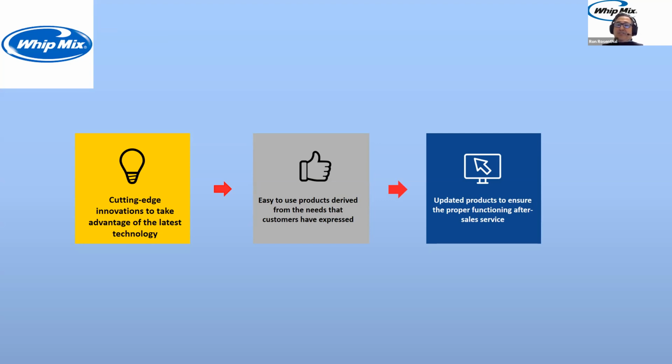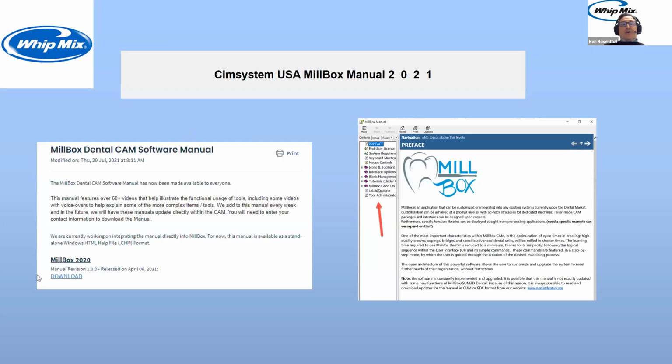So to optimize your milling results and get the best results out of your strategies and tooling combinations, these things change regularly. MillBox and Sim Systems, who creates MillBox, has been kind enough to create a wonderful user manual for 2021 that's available on their website. It is highly informative. It will teach you the ins and outs, has videos, and quick, informative information that you can download to your computer.